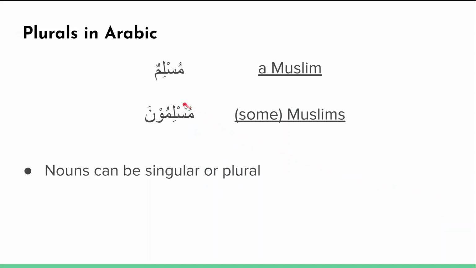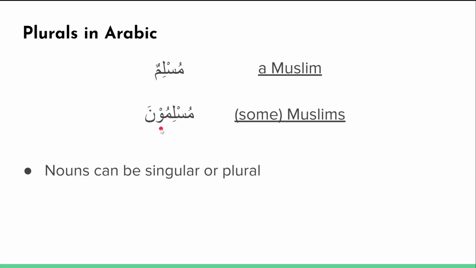The word Muslimun means a Muslim. How do we know that it's a Muslim and not the Muslim? Well, like we covered in the last lesson, we see the un ending, the tanween ending here, the double dhamma, which means a Muslim. If it was al-Muslimu, it would mean the Muslim. To change that from a Muslim to a bunch of Muslims, some Muslims, we say Muslimuna. So we see the ending has changed by the addition of the una.